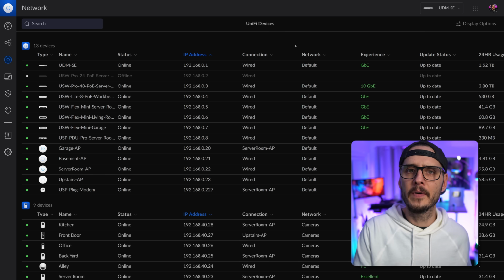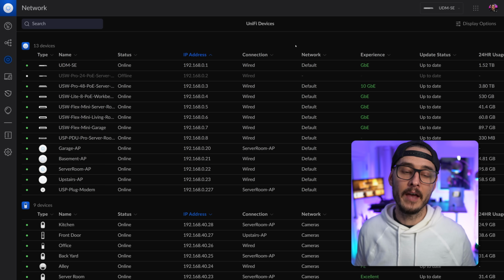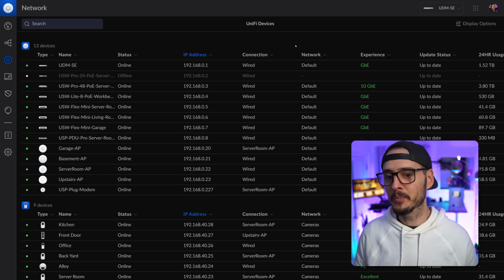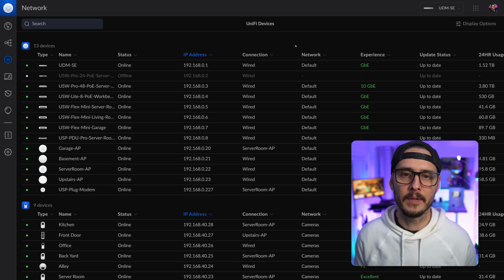Now I moved to Unifi last year, so I've been on Unifi this whole entire year, and things have been mostly great. There's a few bugs here and there, but for the most part, they've been revving and pushing out new features faster than ever. And I love to be able to manage everything from a single pane of glass. I say that a lot, but I do. I can manage all of my switches, all of my ports, all of my firmware, all of my reboots, cycling, updating, you name it, all from here. Even my cameras, which we'll talk about here in a little bit.